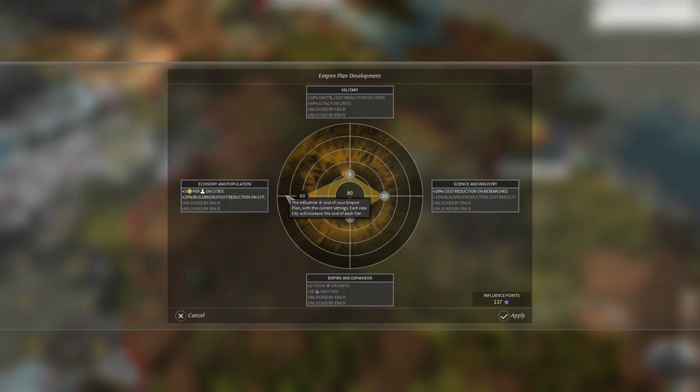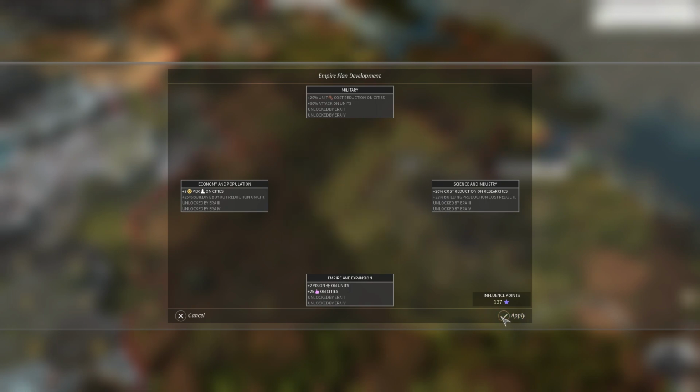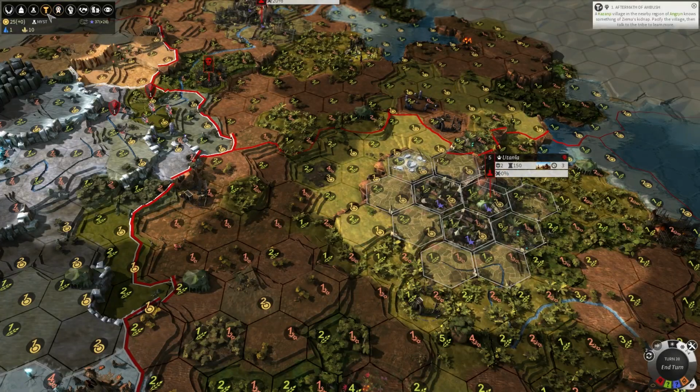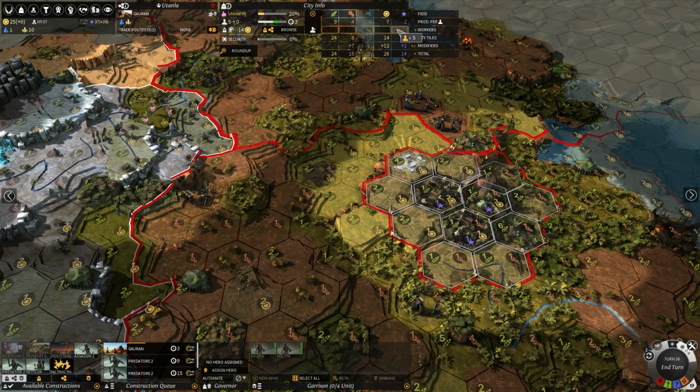We don't need buyout reduction because we're not going to buy stuff out. We do want building cost reduction and happiness. Oh, that sucks. Happiness is more important, I think. Yeah, let's get the happiness. That is pretty good. I should have got unit cost reduction too, but I didn't, so mistakes were made.